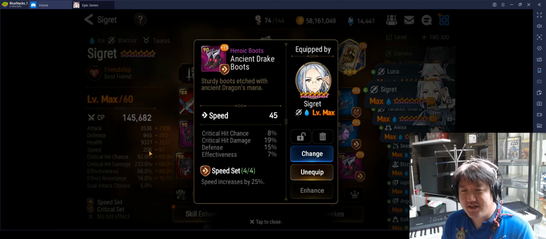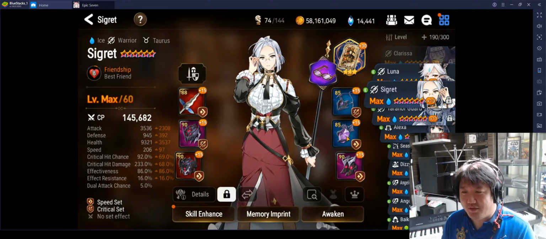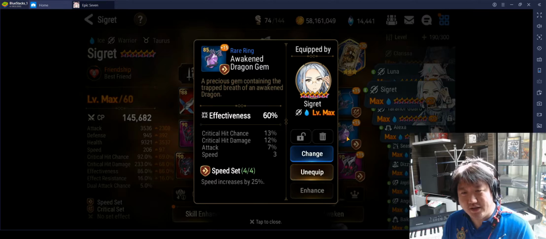Okay, and in this case, because I do not have enough effectiveness, I use an effectiveness speed ring with effectiveness as the main stat, and I try to get critical hit chance, critical damage, speed, and attack. So these are the 4: critical hit chance, critical hit damage, attack, and speed.